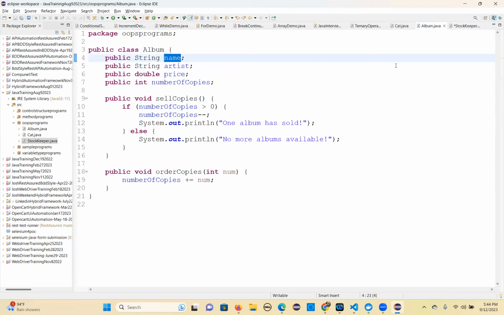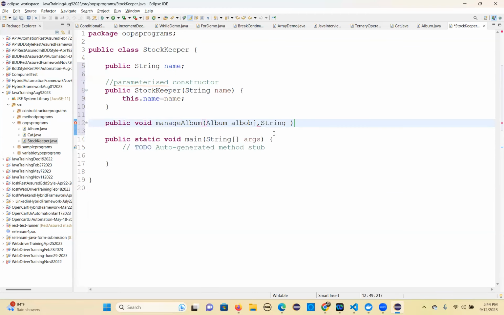These parameters are going to be local to this manage album method. So string artist, double price, and int number of copies.